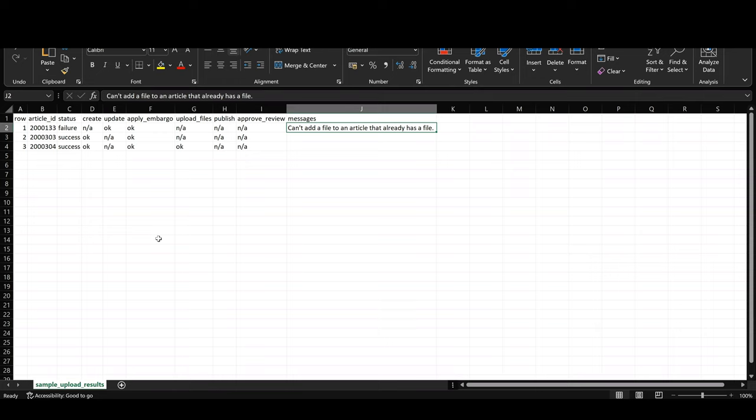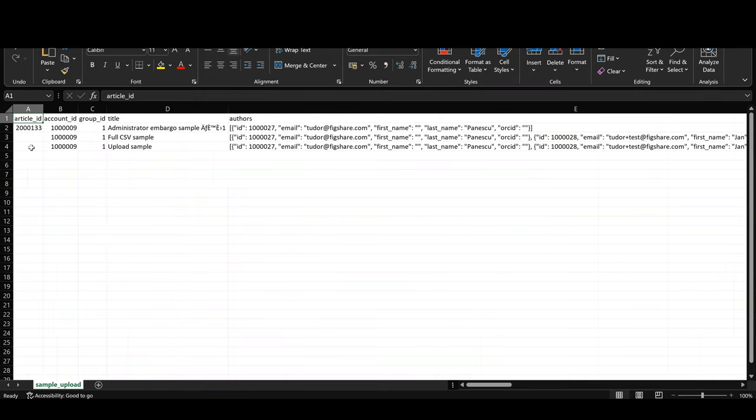So this particular message is about trying to add files to a metadata only record, which is a slightly odd message, but it could happen. But it'll let you know whether the files were successfully uploaded, how the metadata was, whether the embargo settings were successfully approved, and whether the publish and review steps were successfully completed as well. So this is the success message that you will receive to your email after the upload of an upload sheet of metadata.